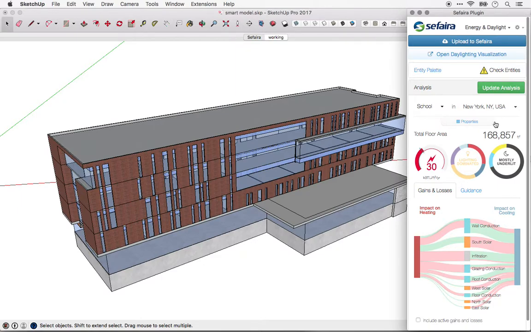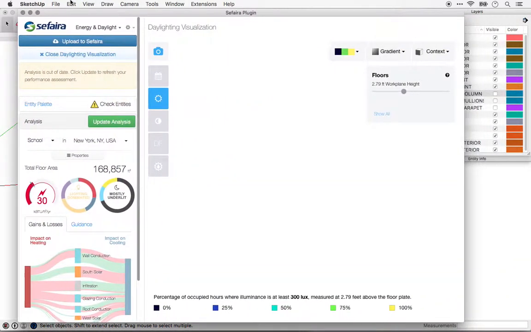One thing I'd like to mention is that with complex models like these, you should also check the results, as the results can sometimes be an indicator if some of the modeling is incorrect. So if the results are very unexpected, or if they're wildly different from a previous version of the same building, that's an indicator that something may be wrong with the geometry, especially things like floor area or glazing facing the wrong direction. Those things can very quickly throw off analysis results. So let's also take a look at the daylight visualization. Let's open this up and do an annual simulation.